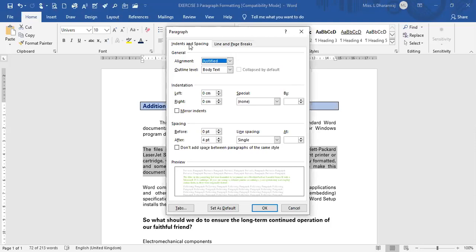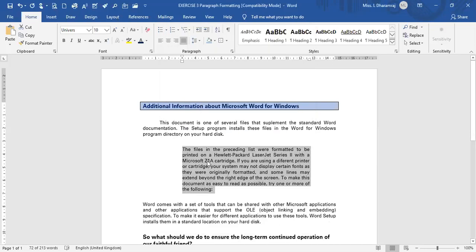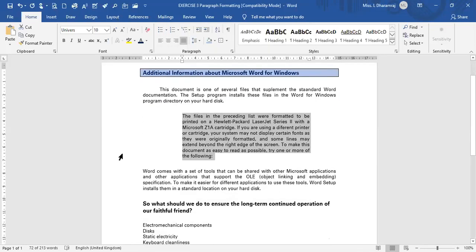I click on indents and spacing, and in the indent section, under left, I'm going to select 3 for the left, and 2 for the right indent. Click on OK. You will notice paragraph 2 is now indented.